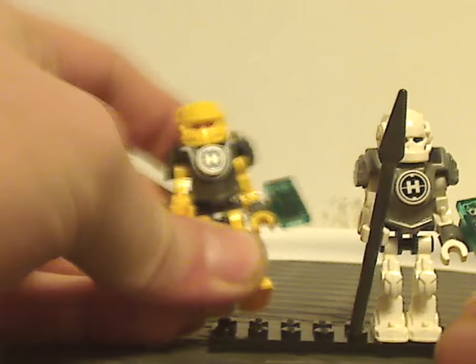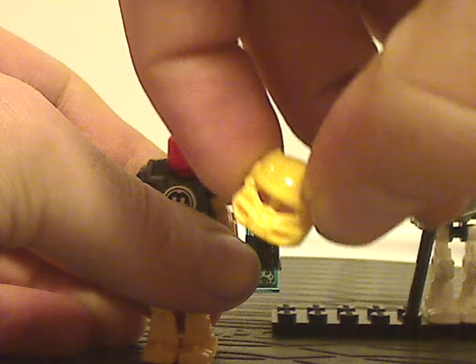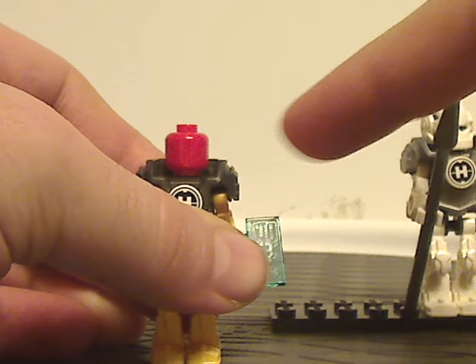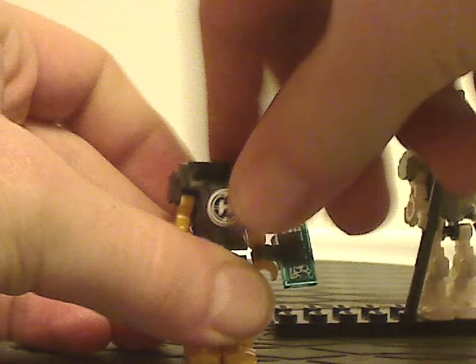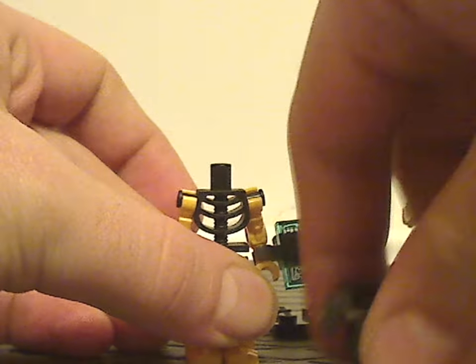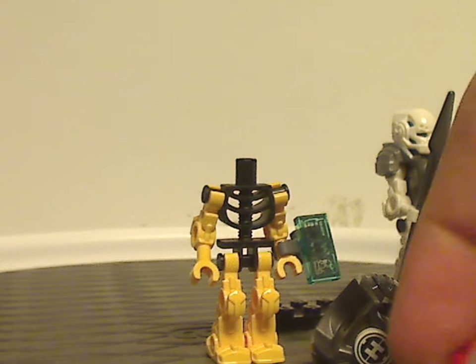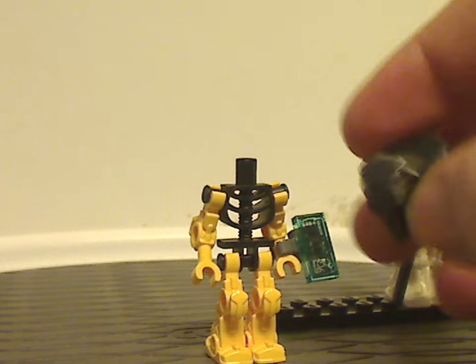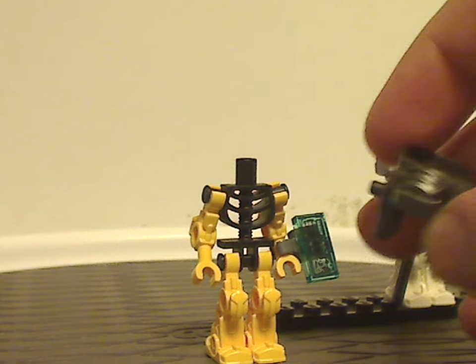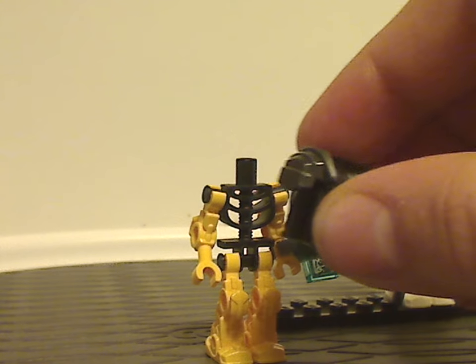A good touch on these is that if you take the regular helmet pieces off, they also have regular minifigure heads — so different from the Bionicle ones — just completely plain. And if you take the armor bit off, it has the regular skeleton armor piece, which I'm guessing represents the regular torso bit of the CCBS skeleton that the normal-size heroes have.